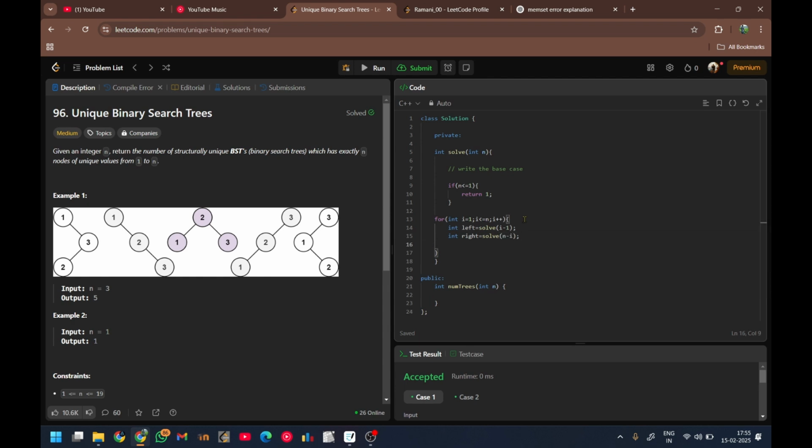Okay, and let us say int temp equal to 0, and it will store the total number of trees which are possible for this particular node.